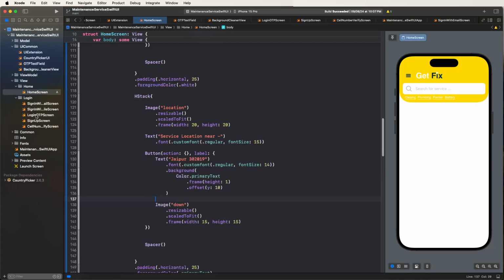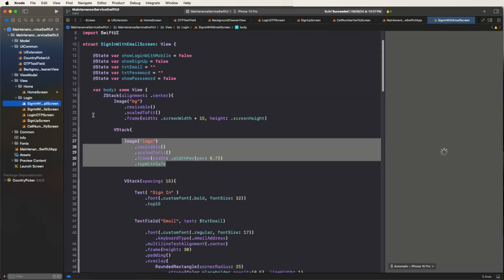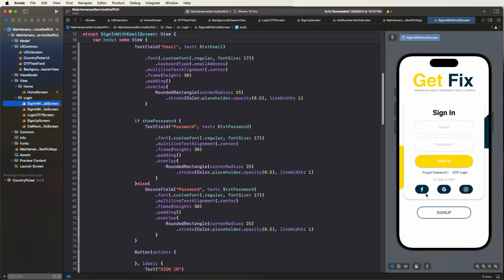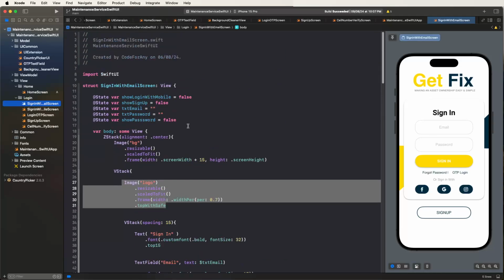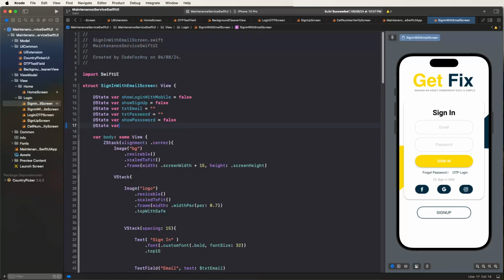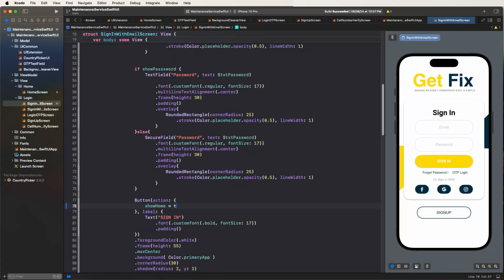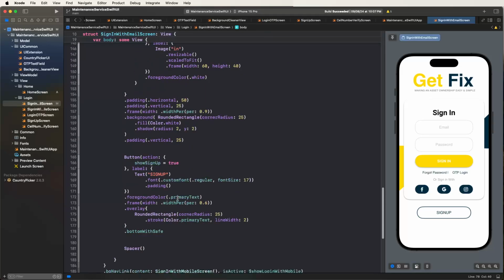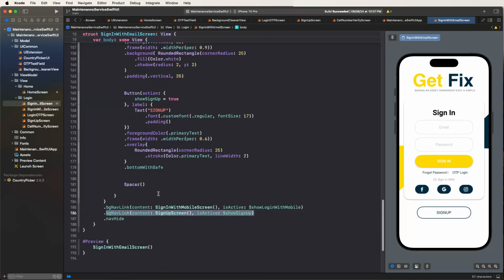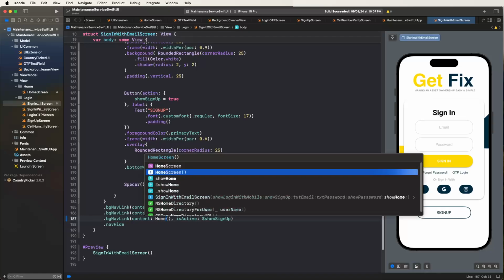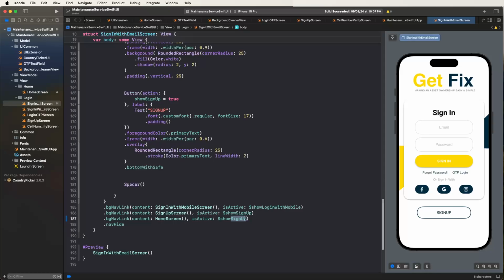Here it's not working. Now we need to set the events in sign up, after the sign in button, inside opening here. Now we set one state variable, showHome, and by default set it to false. Now this variable becomes active after clicking on sign in, so we set it to true. We also configure the link, copy this link and paste it here. Now we set the home screen and write showHome.